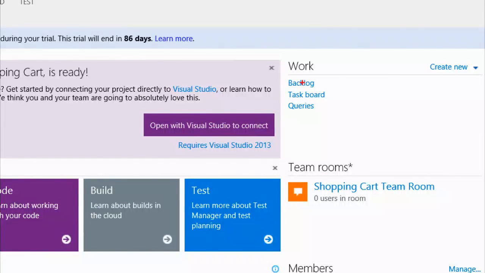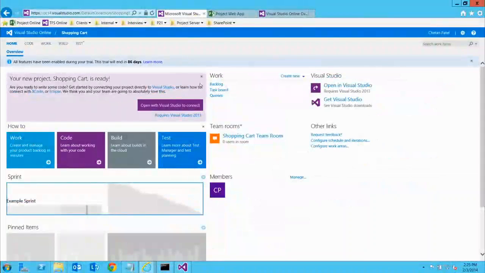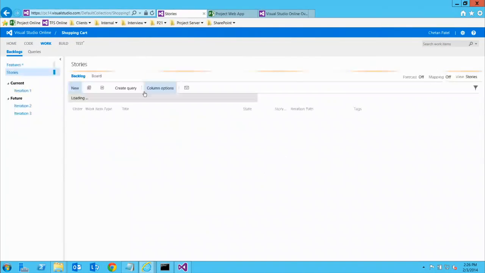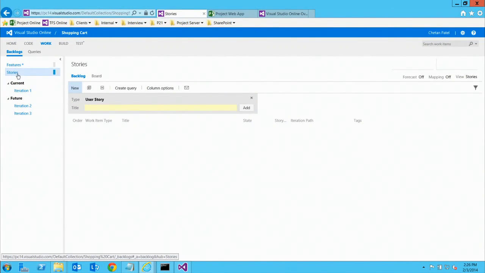I'm going to go right into the backlogs and show you what you can see there. It's an area where you see the features, stories, tasks, bugs, and so on, and it's all in the cloud. You can view by iterations, which are sprint cycles, by clicking on them. What we're going to do is create a Microsoft Project file, publish it out to the cloud version of TFS, connect it, and then see the data. I'm not going to enter the data manually here, so it's going to be faster that way. Let me stop you right there. If you didn't hear what Chayton said, he's going to take a project schedule, which might be a little bit easier to work in.